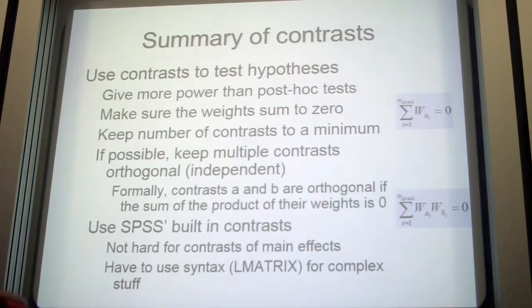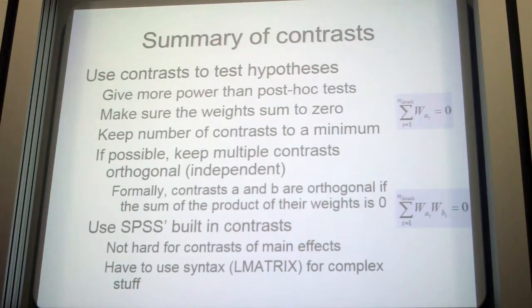If at all possible, if you have to use more than one contrast, keep them orthogonal, so that they don't deal with each other. The easiest way is the example where it splits. If you take one set of weights, you'll have some positive ones and negative ones; that's the only way for them to add to 0. You can do whatever you like within the positive weights, or within the negative weights, and that will guarantee orthogonality. Formally, if the dot product, the sum of the products of their weights, is 0, then they are orthogonal to each other.